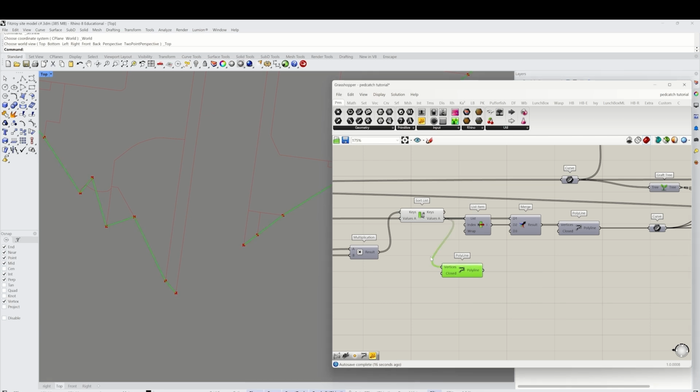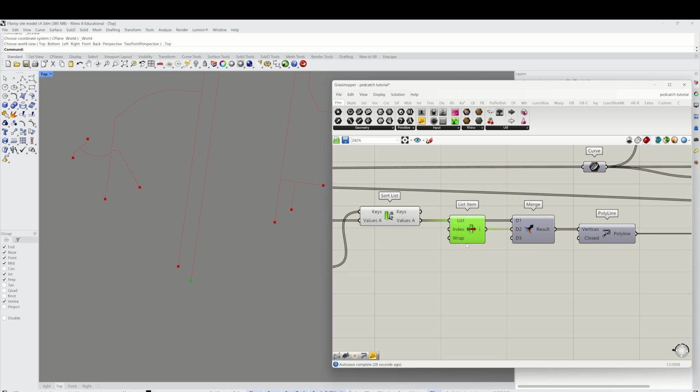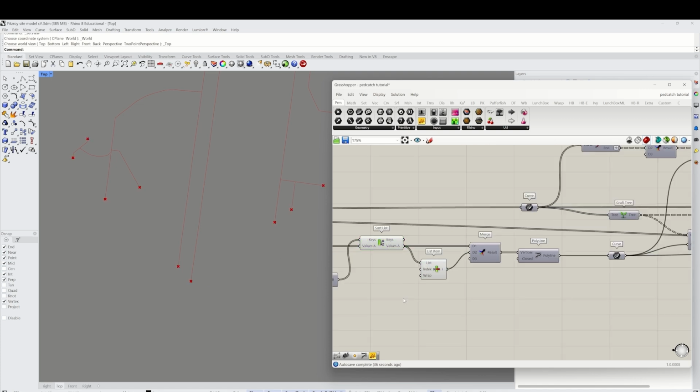So what we could do is we add another point to the point list at the position of the start point. So from here, we use the list item to extract the first point, and then we merge it back to the list of points.